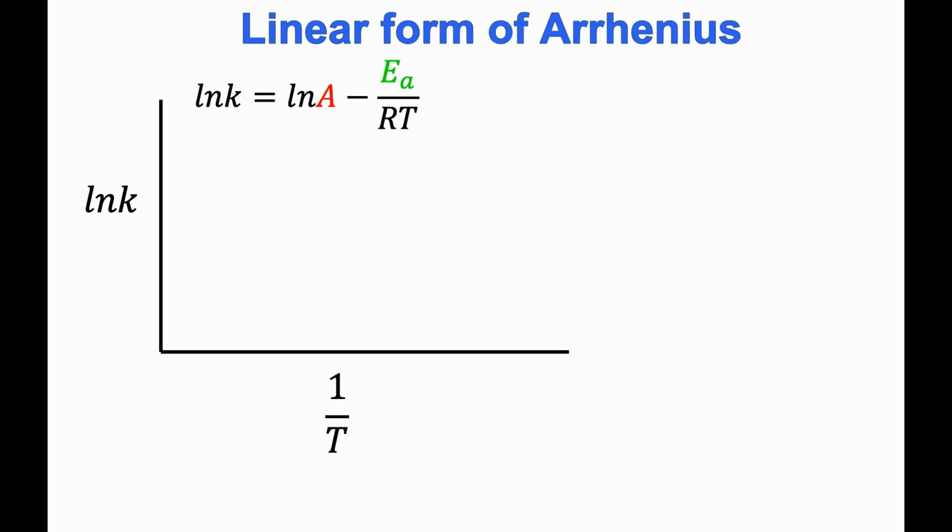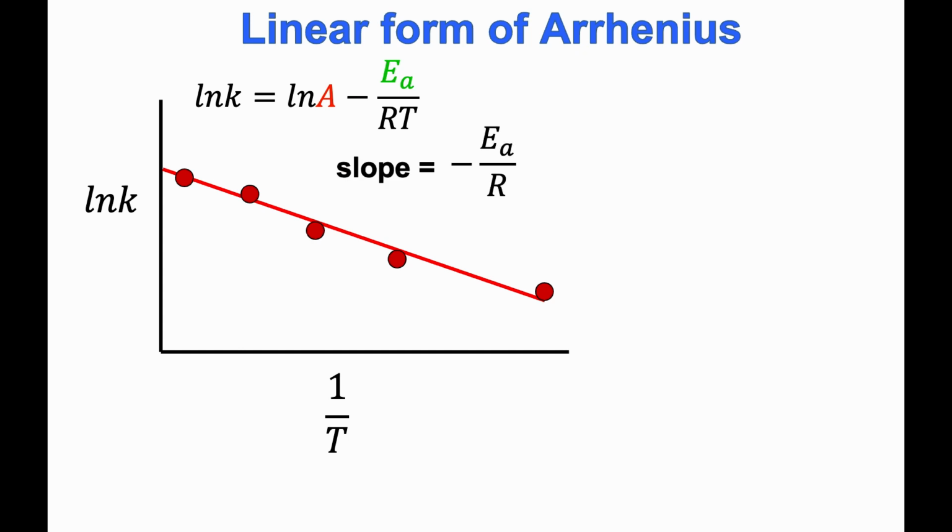And so for any chemical reaction that follows this behavior, if you were to plot the natural logarithm of the rate constant as a function of 1 over T, you should see a linear relationship. The slope of this line is given by the Arrhenius equation, which happens to be equal to the negative activation energy divided by R, where R is the gas constant. Like any linear equation, the slope is also equal to the change in the y variable divided by the change in the x variable, where in this case our y variable is the natural logarithm of the rate constant and the x variable is the inverse temperature.